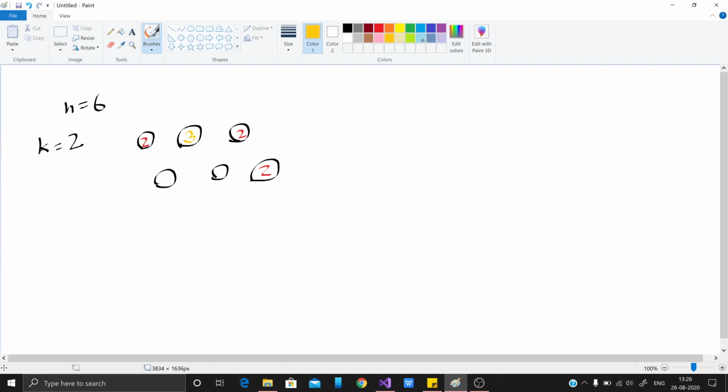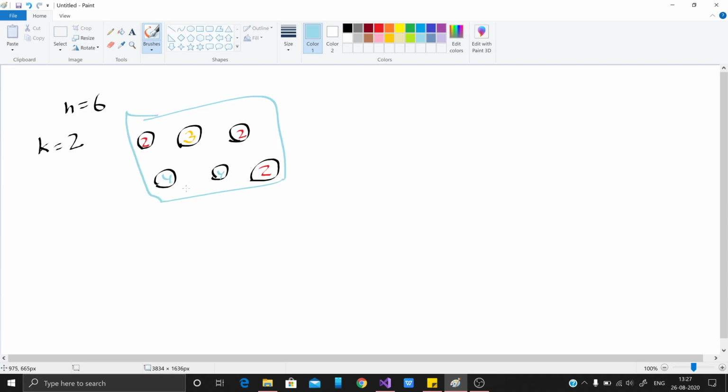Then let's say I have a bluish color, which is represented by 4, color number 4. So this is what you have to understand, this is what we are doing.